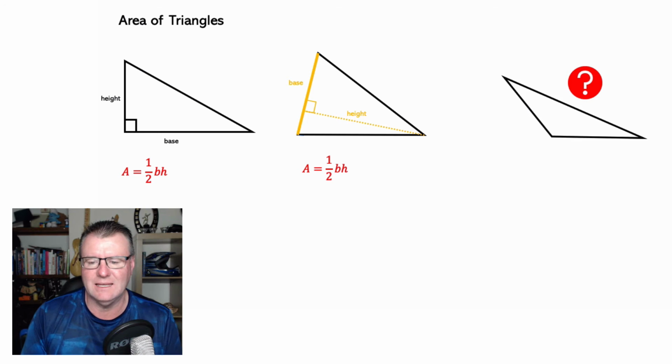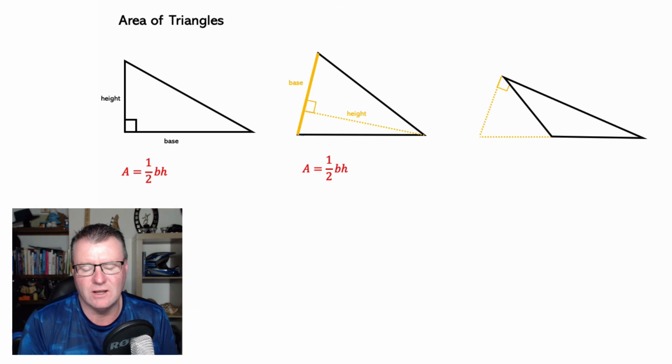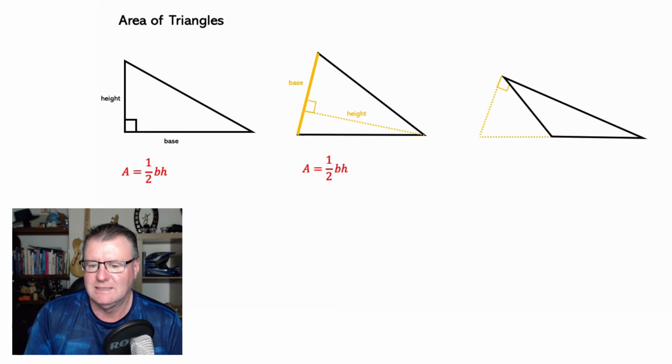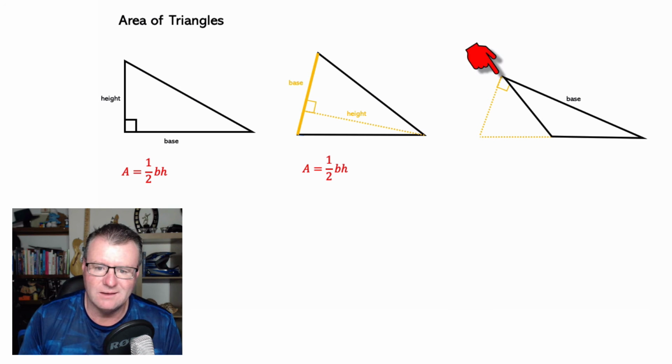Now, usually in a textbook or an exam type question, you'll be given something like this. Something that shows outside the triangle that actually represents a base and a vertical height. How do you know which one is which? Remember, the base and the vertical height meet at 90 degrees. So in this case, the base would be this side here because I've got a line going at 90 degrees from the base. That, hopefully you can see from the other diagrams, is our vertical height.